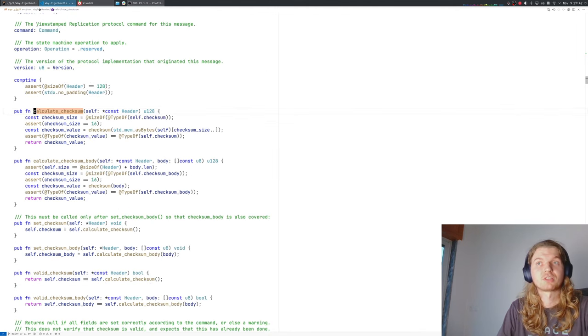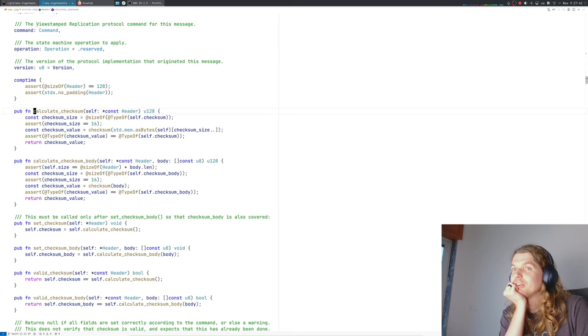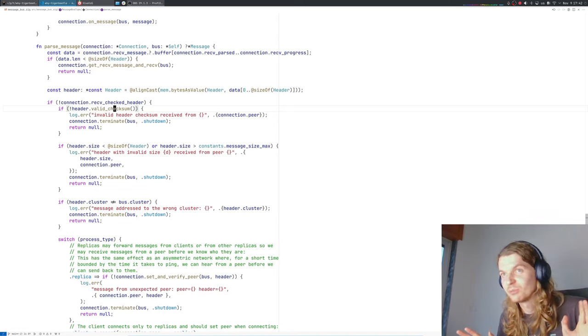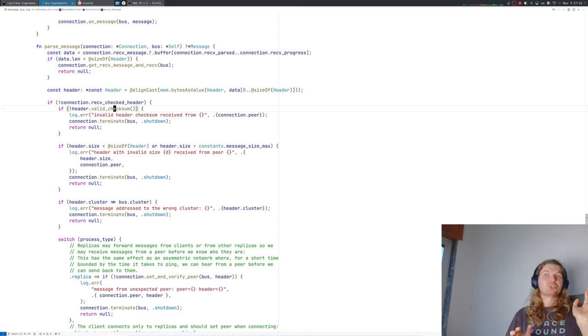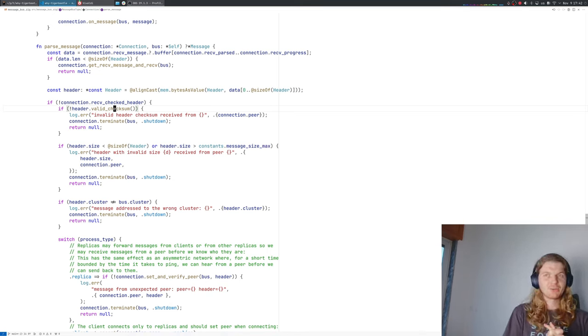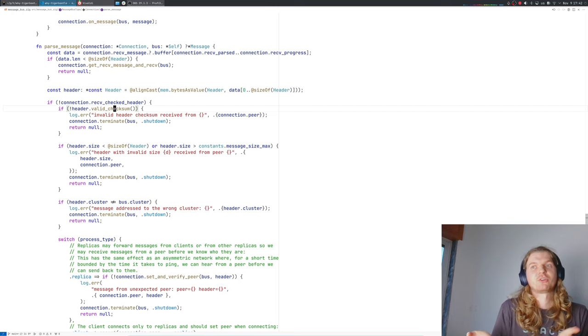We just calculate the checksum. At some point, I should say what we're using for checksumming, because I'm interested in that again. Hopefully, this is going to be biweekly for the foreseeable future, so there's going to be plenty of space for me to cover this. Anyway, validate checksum. And if this checksum validation passes, well, we have a reason to believe that what we received is actually a valid header or a valid message, because the chances that the checksum would match randomly are astronomical.